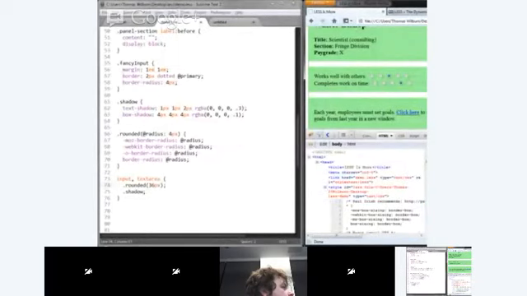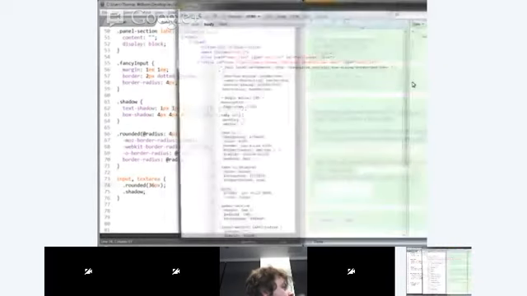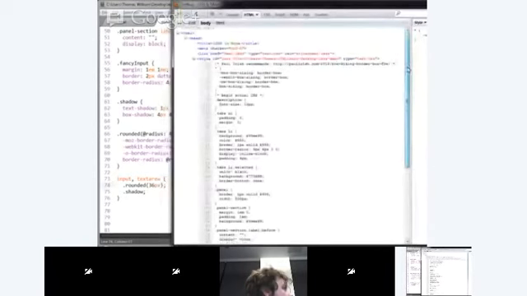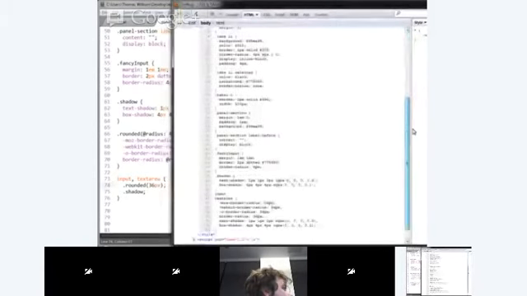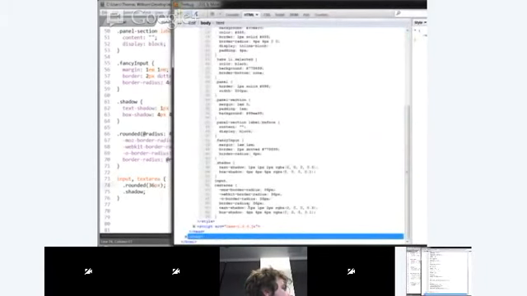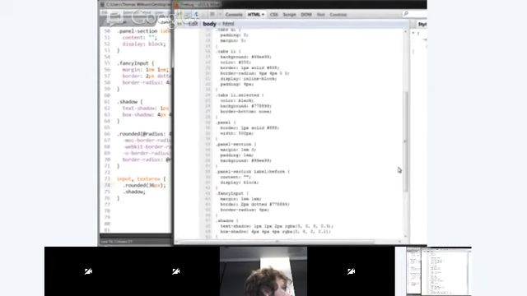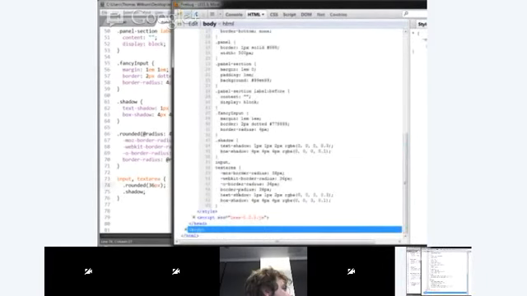And that style tag, let me pop this out so we can really see it. That style tag will contain the generated text. So you can actually see here, if I can zoom in, which I don't know if I can. Oh, I can, cool. You can actually see where it's generating all of those different border radius, and it's combining them with the box shadow that I had set up.